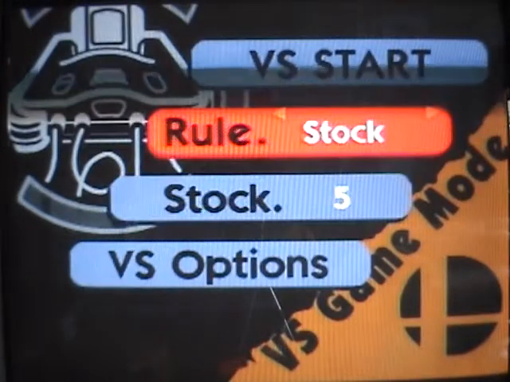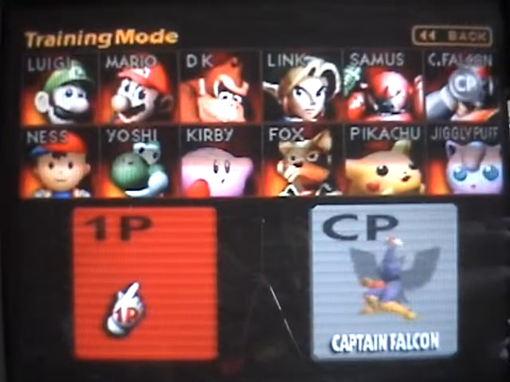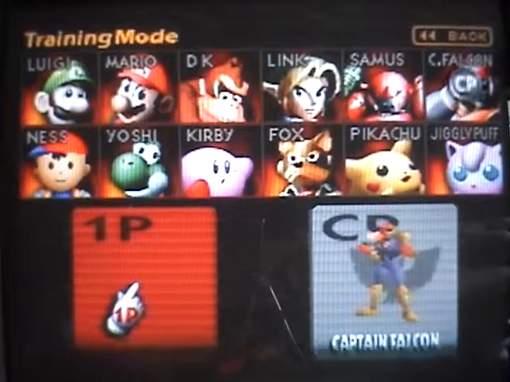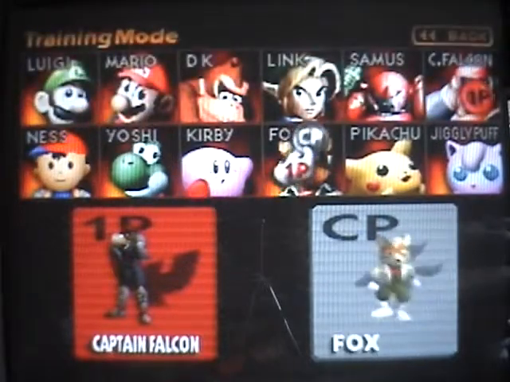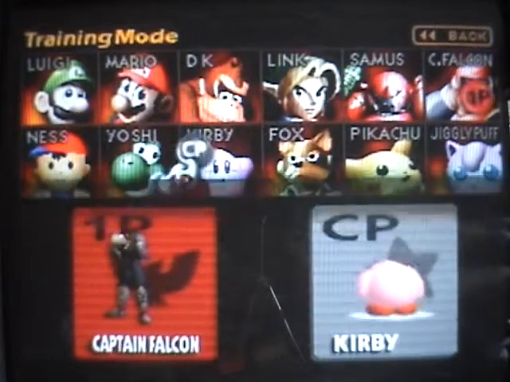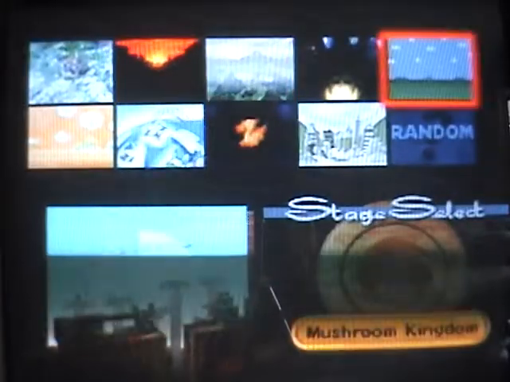I'm gonna show off the versus mode rules at the end. Soft training mode. Let's get these other controllers out of the way and not tangled up in my cord. You can change the computer player to whatever you want. I don't know why I was Captain Falcon. Donkey Kong. And I'll be Ness. Pick your stage. And yes, I do realize there's a stage you haven't seen yet, but I'll show that off later.